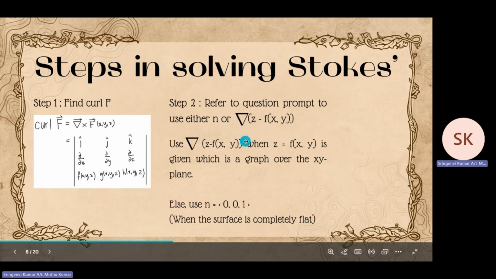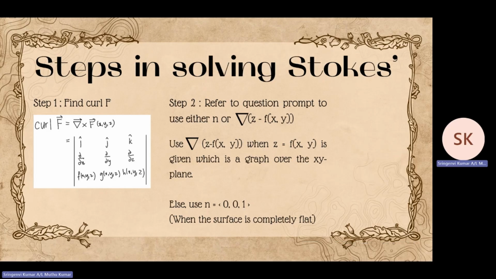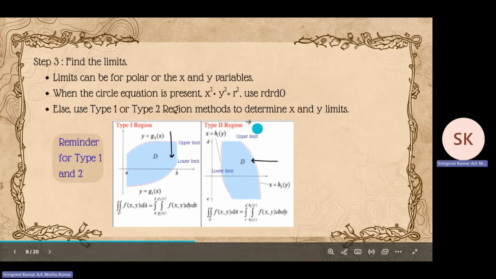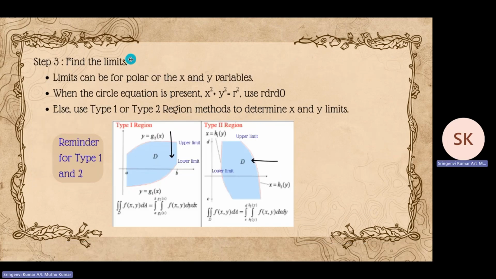Other than that, use z minus f(x,y). Or if the question provides you with z in terms of x and y, for example, z equals 1 minus x plus 1, then you have to use z minus f(x,y), regardless of whether the surface is completely flat or not. After that, find your limits.